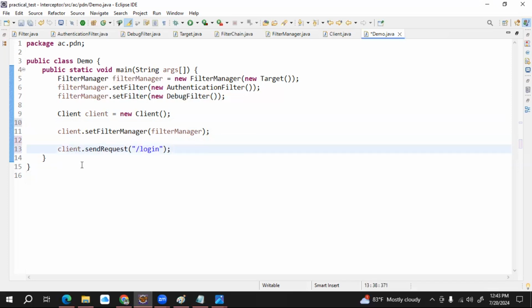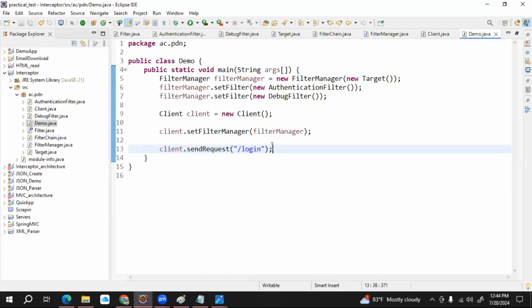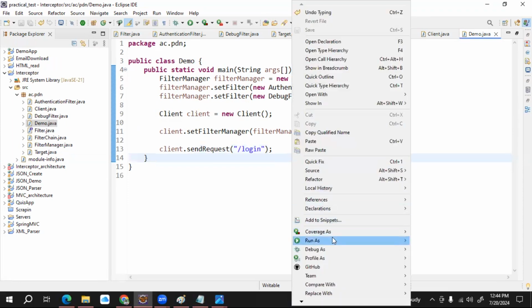Then we say client dot send request. This is the basic simulation of the interceptor design pattern.